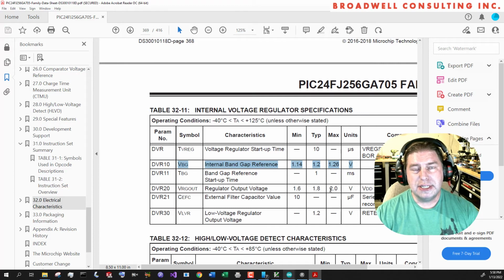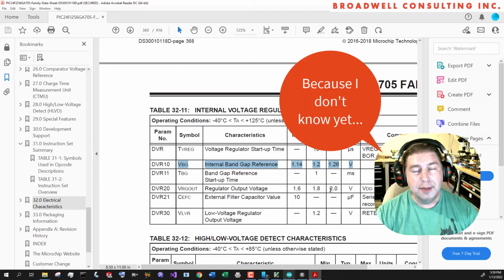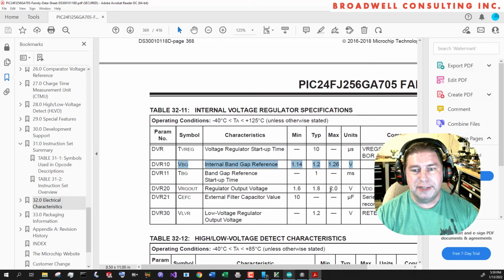It appears that we can do a calibration on the chip at room temperature to better calibrate the internal band gap reference and to get an idea of exactly how much current that particular chip drives in the CTMU mode. And it's likely in the future that I will sell hand-calibrated chips that I run through against precision voltage references and resistors, and then store those values internally to potentially give you a better result. How much better? I won't say, but I think it probably will be better, and that will be a slightly premium chip that will be for sale.